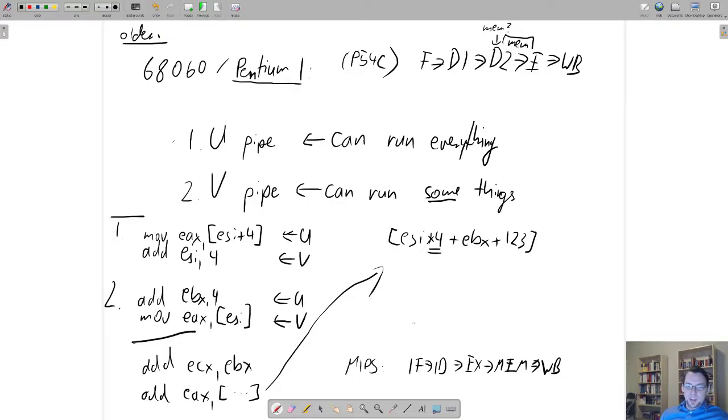MIPS only has this super simple register plus immediate. They only let you do this kind of stuff. They don't even let you add 2 registers. And then PowerPC, for example, has addressing modes for register plus register, but they don't let you do a shift or an immediate at the same time, which is partially an encoding limitation also, but these things do make the load store pipelines more complicated.